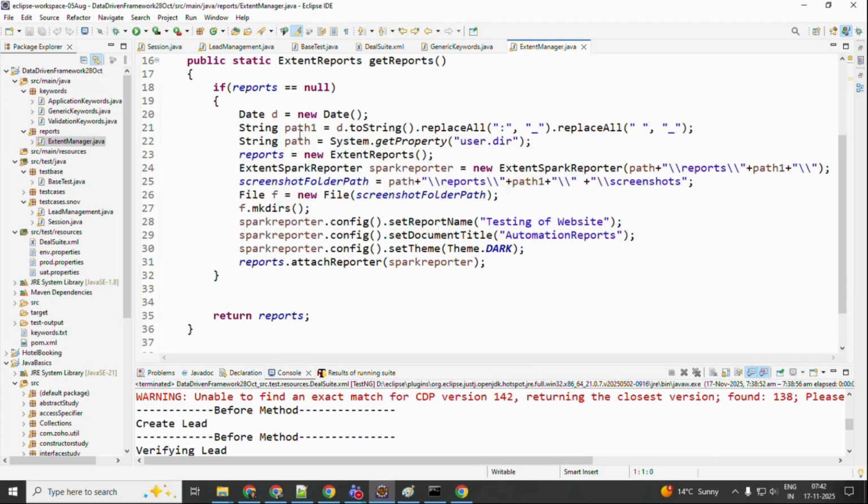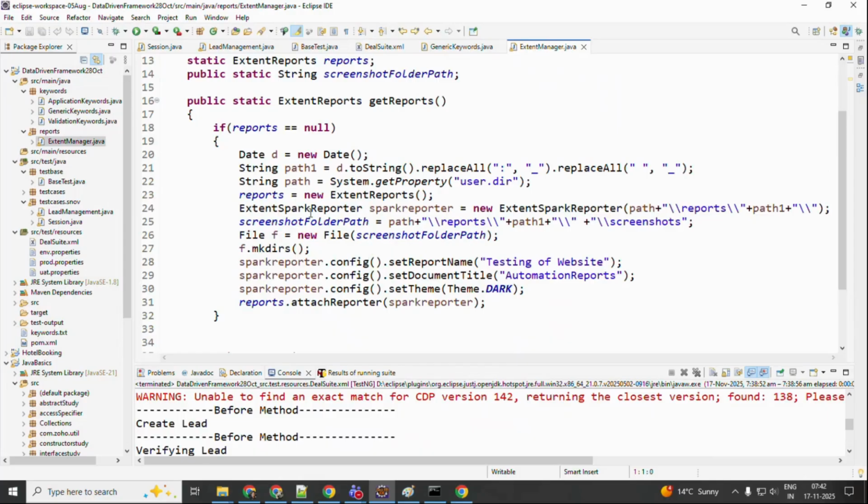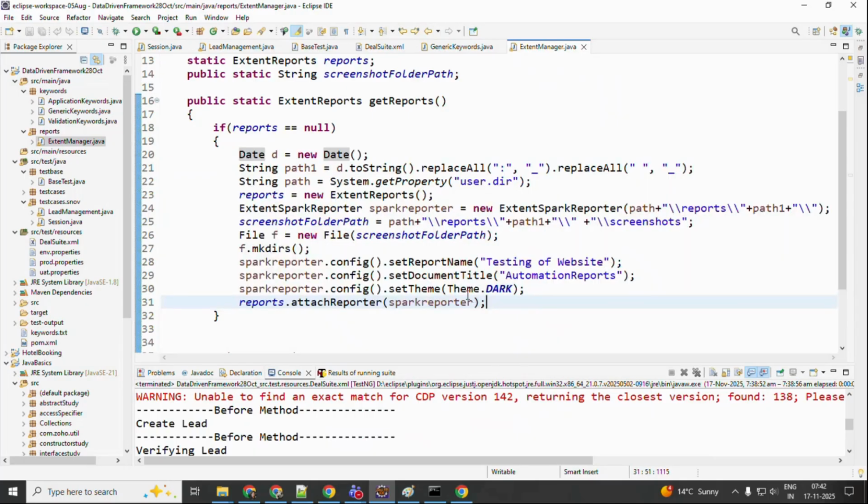Now this is the path, my project path, the new extent reports, and the screenshot folder path. We have worked on this, if you remember. So I have just copied the same file over here.